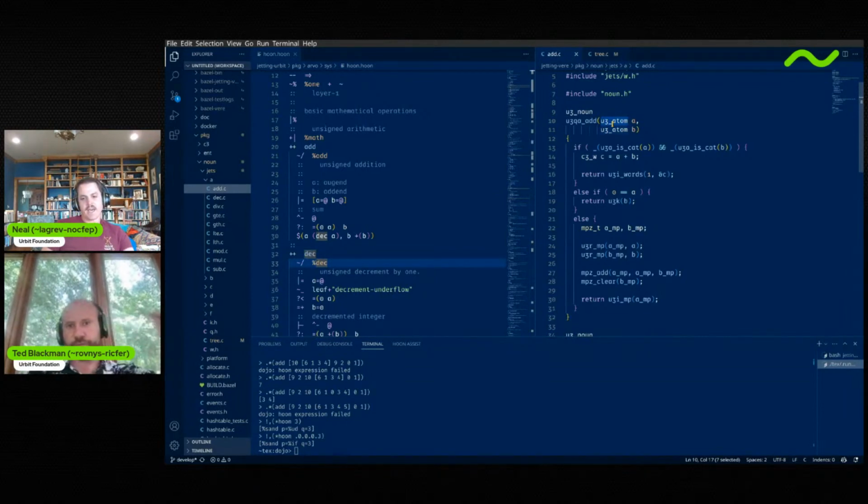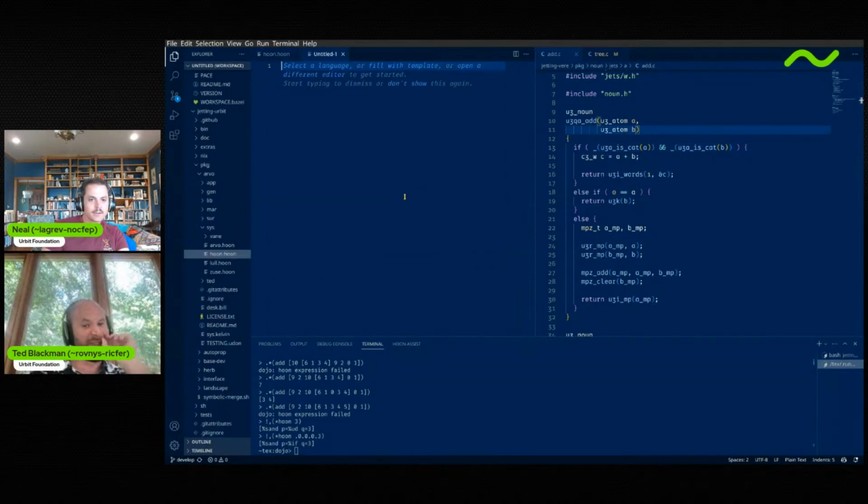So when we say that this is an atom, the first check that we're doing here, you'll see this throughout jets when you do jets, is right at the beginning, people check: is it a cat or is it a dog? Right. And there's also this little weird macro we can talk about in a minute as well. It's one of my favorite parts of the names in the system, actually. So cat is a direct atom, or a dog, and dog is any kind of indirect data structure, right?